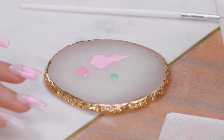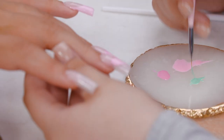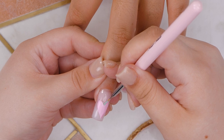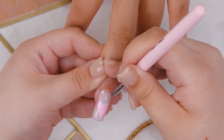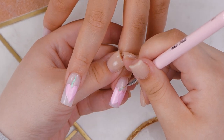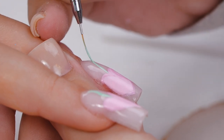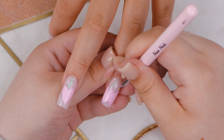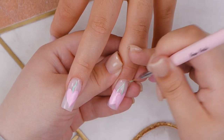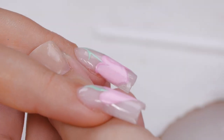There we go. And again, just dipping back in with my thin brush. Gonna do a nice stem for this heart. Just starting down the middle and slightly flicking it outwards. Okay, that's one. On this one, we're gonna join them. So I'm just gonna bring them more towards together. Do the other one from the middle, flick it out into that first one. Just going to add a bit of leaves to the side as well.